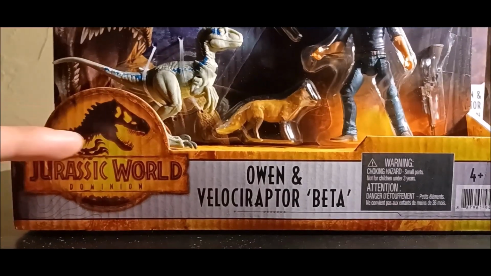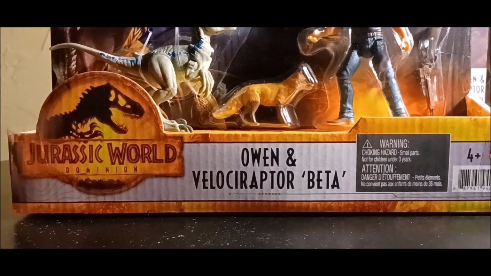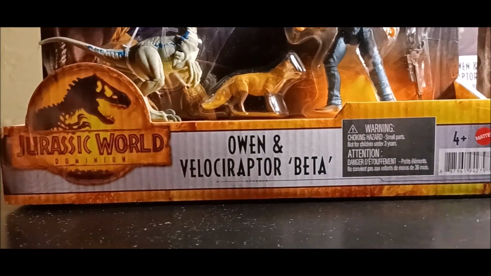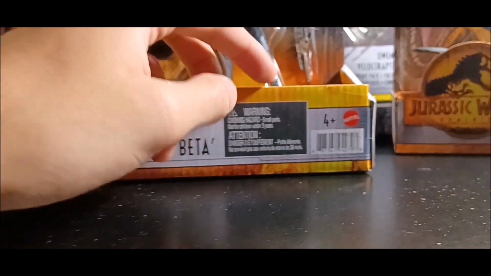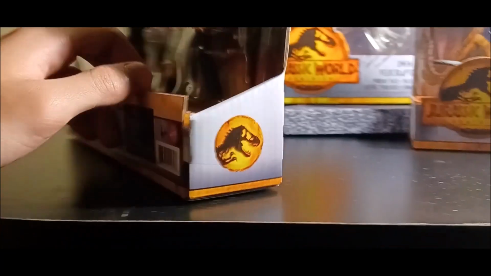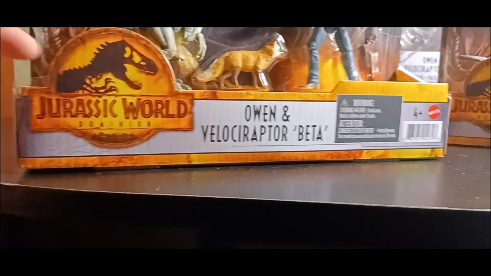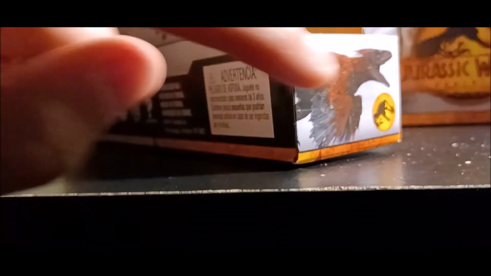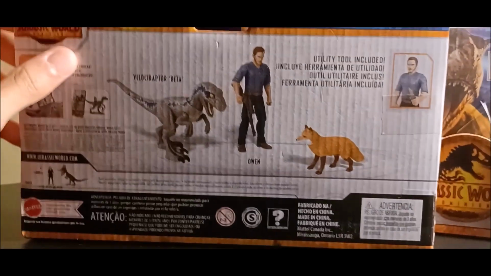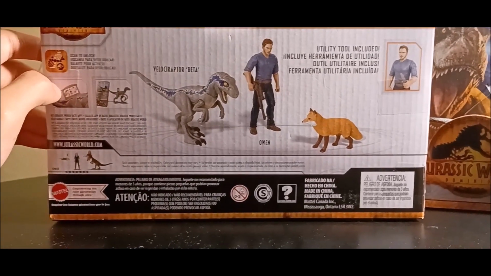The logo, really love this Dominion logo. It's only shown in the UK trailer, while the US trailer just basically shows the amber encased head of the Rex. Owen and Velociraptor Beta, warning, choke hazard, and the barcode right there, and then the Mattel logo. And over here, that's basically the US logo trailer that we've seen. Like I said, the UK version only showed that one. Over here, obscured a little bit, we get the Pyroraptor looking really awesome with the Dominion logo again. And the back, you got the picture here of Owen, Beta, and the little fox it comes with.